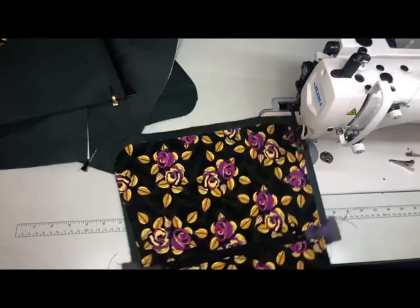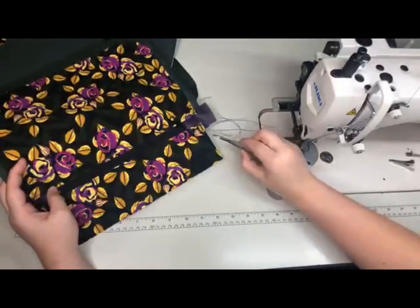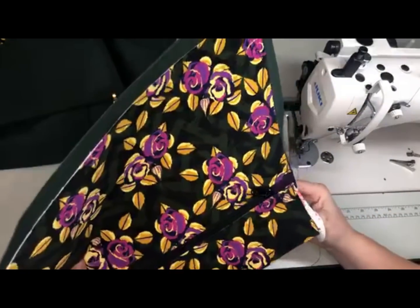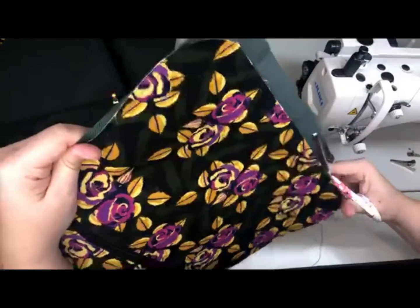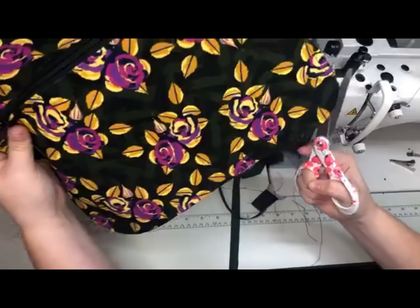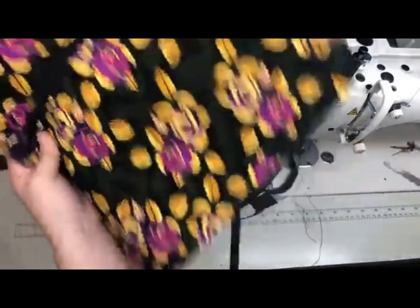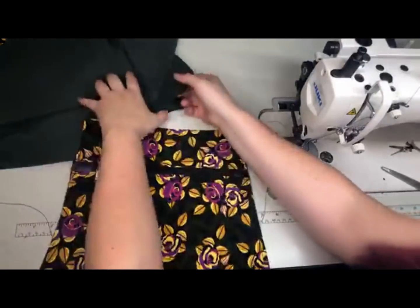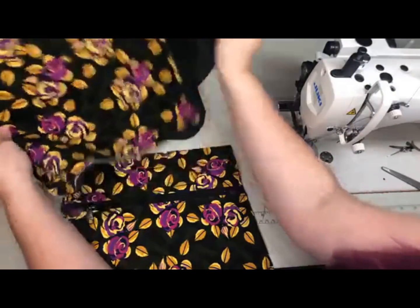So now this is just one big old pocket. And we'll trim off all that extra. You want to make sure you only trim it to the exterior panel. Perfection. And now, just to make sure that they're all the right size, what you can do is you can grab your other exterior panel and just kind of line them up to make sure they're the same height.